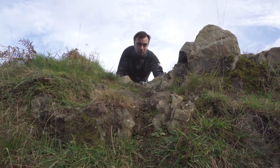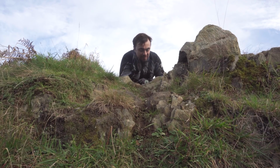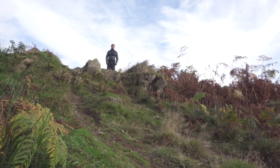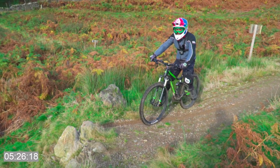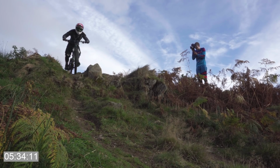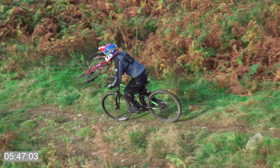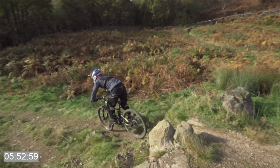So, drops in mountain biking are scary and dangerous, and they're a huge time sink. So getting them right will save you a couple of seconds. I've lost my line. Cool, that was better. He used his full range of movement that time. That should allow him to hit it faster and still keep it smooth.